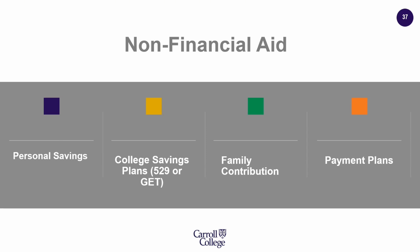Many colleges have a payment plan which allows you to pay the yearly balance due after all aid over a period of 9 to 12 months. And this can lower the monthly payment that you need to make if you're doing it over a full 12-month period rather than just 4 or 5 months. It helps to spread out those payments. Many of these plans also are interest-free, so I would encourage you to check into your colleges when it becomes time and see what options they may have available to help you with the balance due.